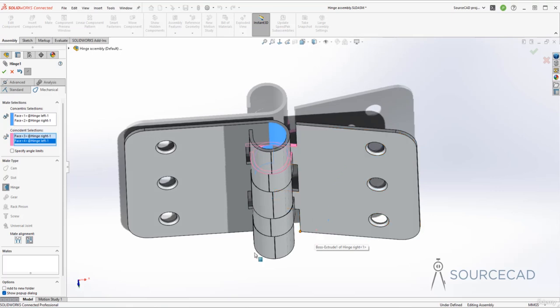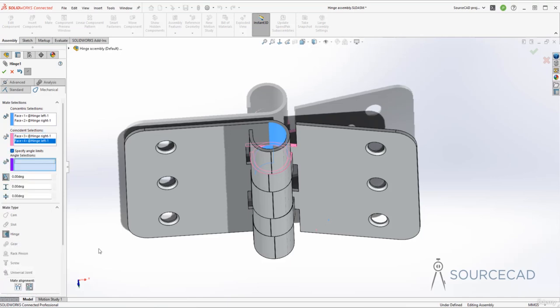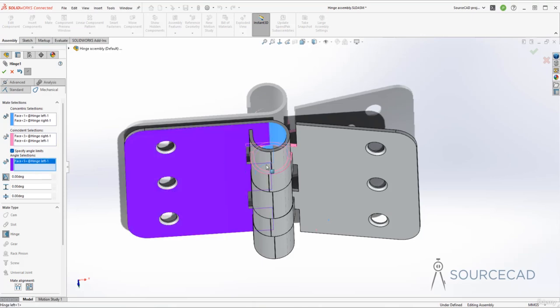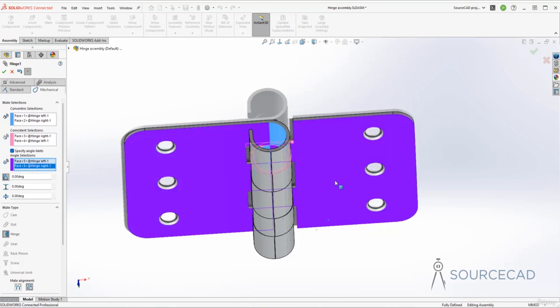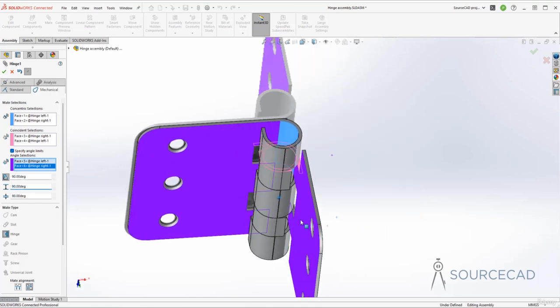Now the hinge is added and it will work like a hinge, but if you want to add more details, for example, if you want to specify an angle limit, then you can check this box and specify that. Now with the angle limit, you can specify the total angle of open and close. For example, in this case, I will select the faces. So this face and this face. And now you can specify the initial and final angle between these two faces. Currently, these two faces are at an angle of 0 degrees. Let's change the current angle and let's make it 90 and tab key. And this is how the 90-degree angle is going to look like.